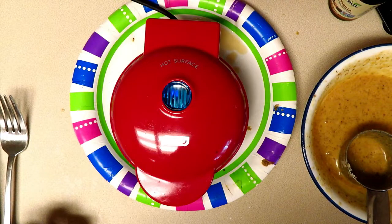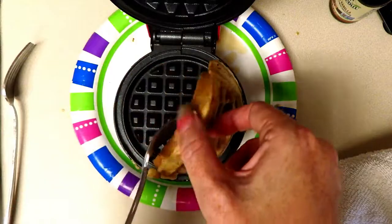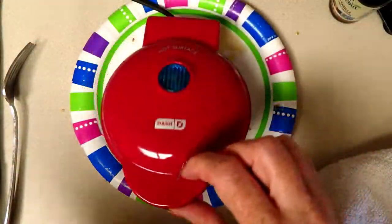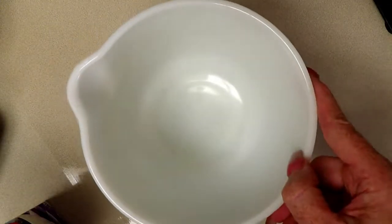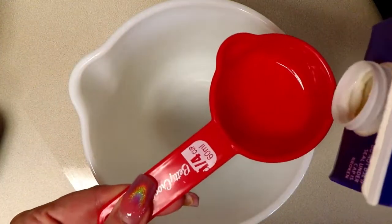And then we have our awesome French vanilla whipped topping ready to go on. Our little overfilled chaffle, but still came out beautiful. Look at that beautiful golden brown. Let that cool off.